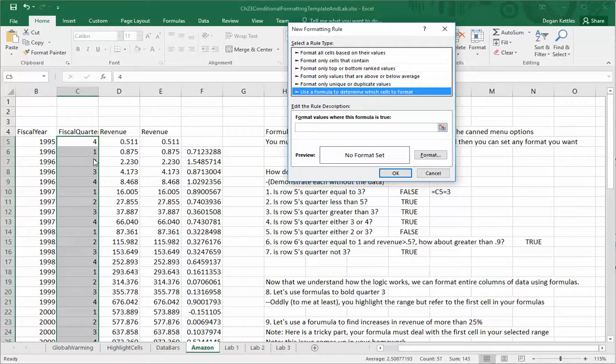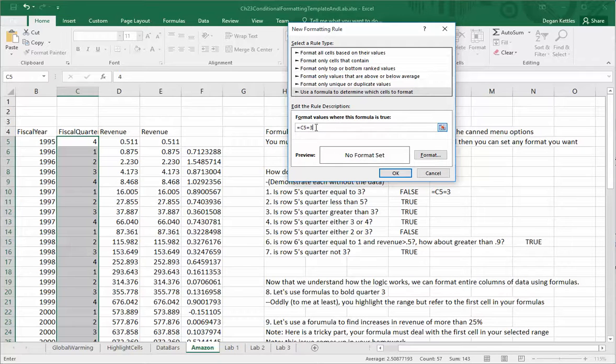Rather than addressing the whole range, we just use a function that's usually based on the first row that we're looking at. So in this case I will reference the first quarter in my list, which is C5. So is C5 equal to 3? Although that's not true for this first one, it will be true later on, and Excel will apply the same logic for every single row.